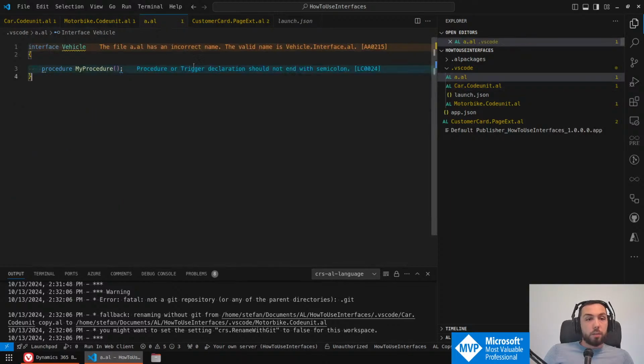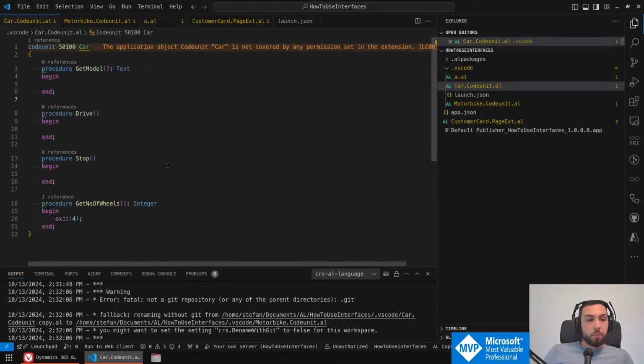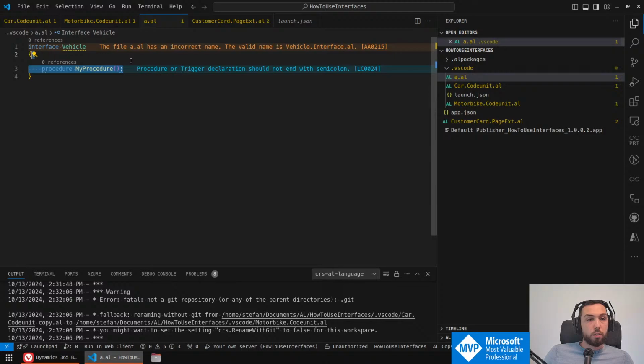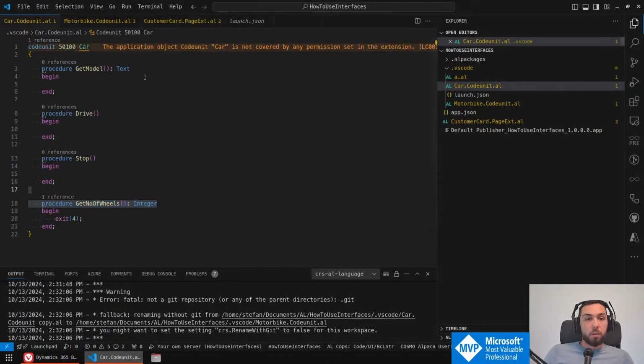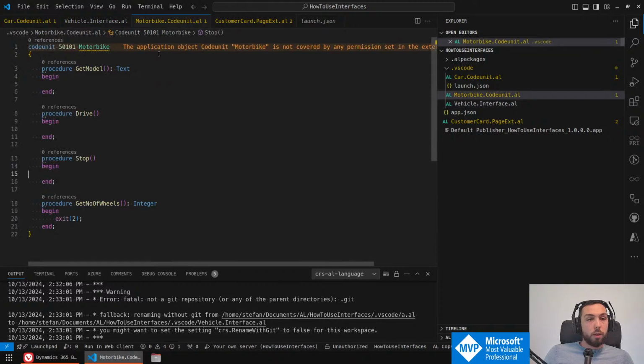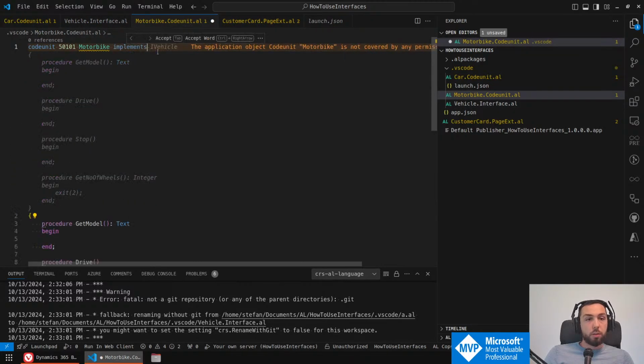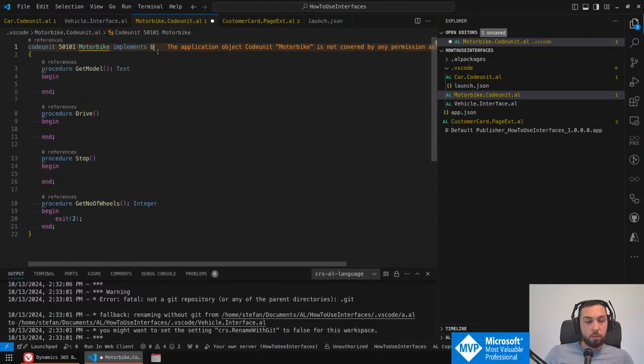Now let's get started with the vehicle, and in order to support our scenario, I actually just need to have that one function in there. Just like this. Then I can say that those code units implement the vehicle interface.